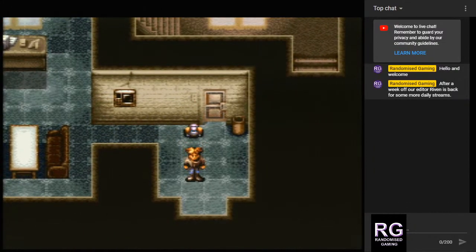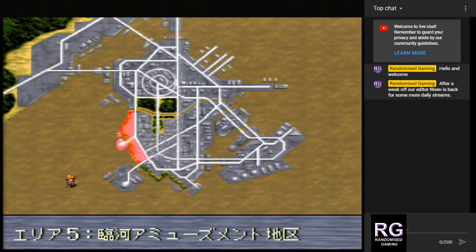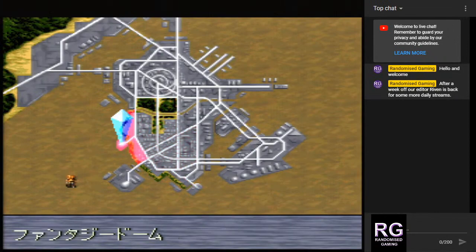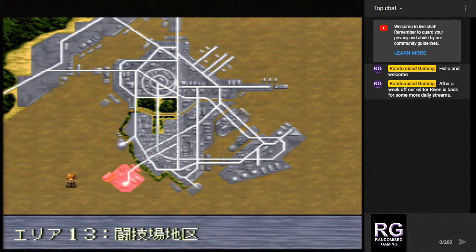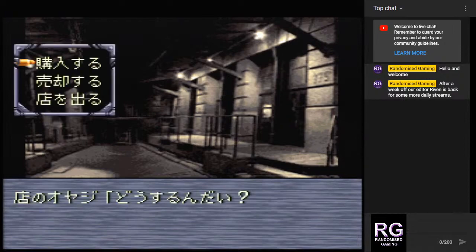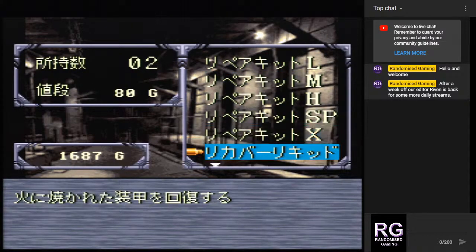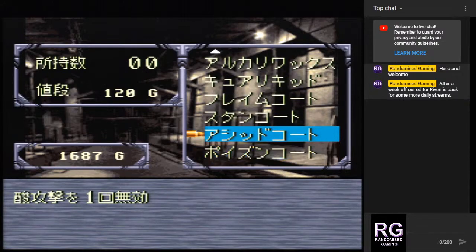Okay, characters in District 5 I need to visit. Okay, here we go. We've got something going on in District 5. Okay, this is the shop, fairly self-explanatory. Exit, sell, buy.